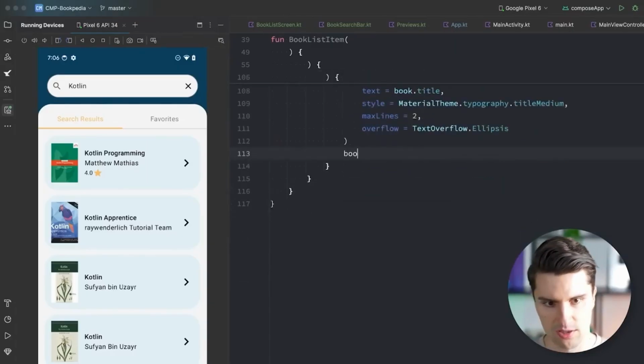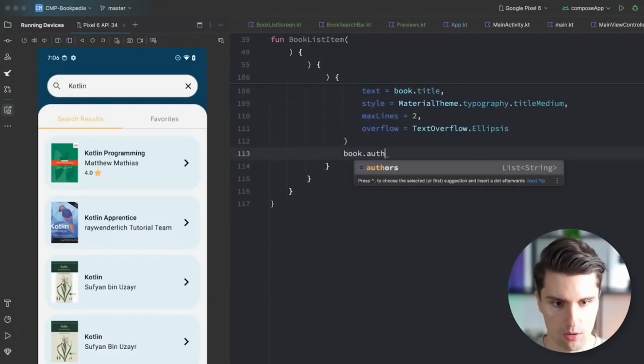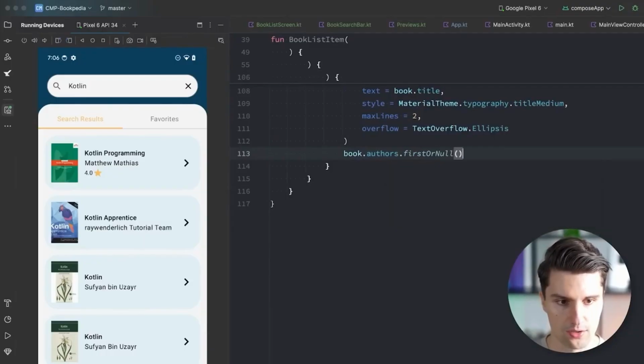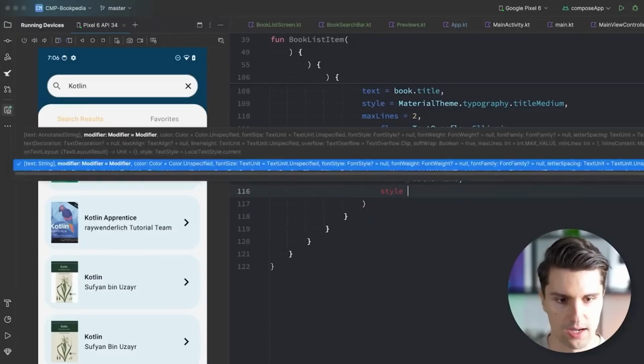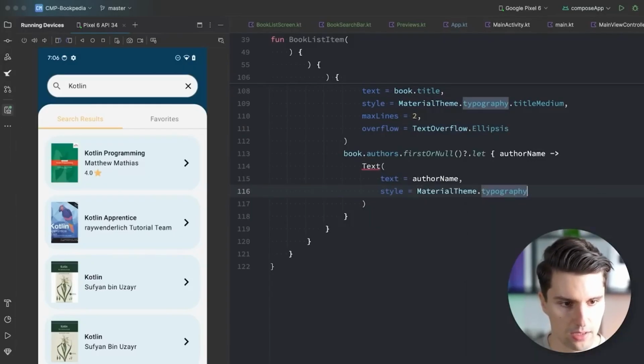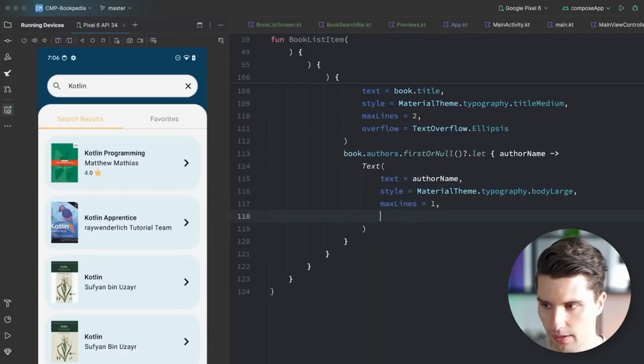So if we take a look at the book dot authors, then we can say first or null. So if there is an author, we call let, get the author name, and simply display a text with it. So the text is the author name. The style here would be material theme, typography, body large. For the author, we just want to allow 1 line and also set the overflow to ellipses.